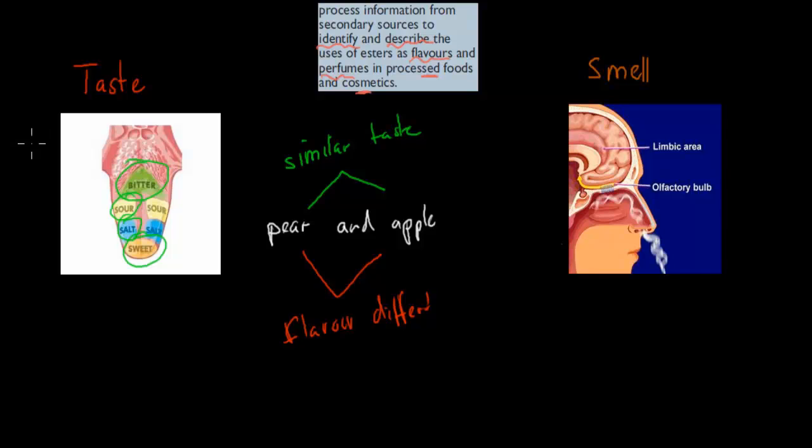So first, I'll talk a bit about taste and flavor again. And the thing that makes flavor different for a pear compared to an apple is there are different esters. We've got different esters in pears compared to apples, and these different esters actually result in different types of flavors.